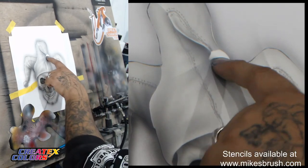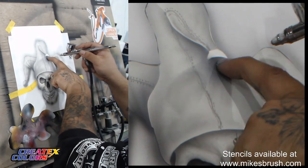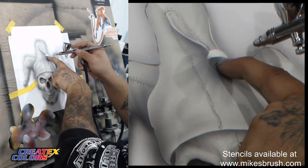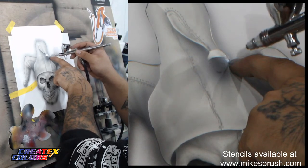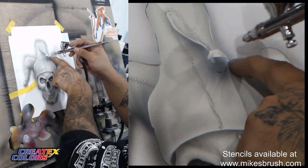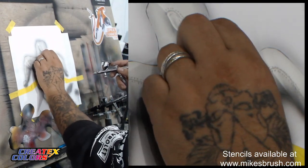And since that bell already decided to come off, I'm just gonna start there. Remove the top of the bell, and we're gonna hit a shadow on the right-hand side of the bell and the left-hand side of the bell. Just kind of a circular shadow. Remove the bottom part of the bell.